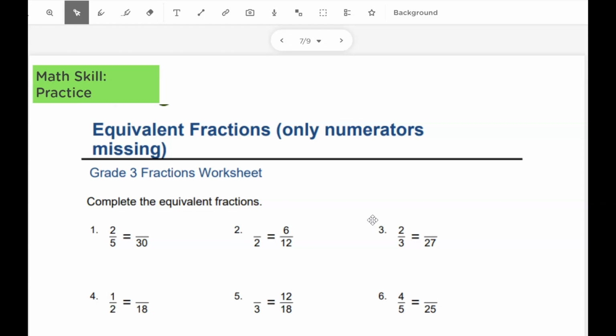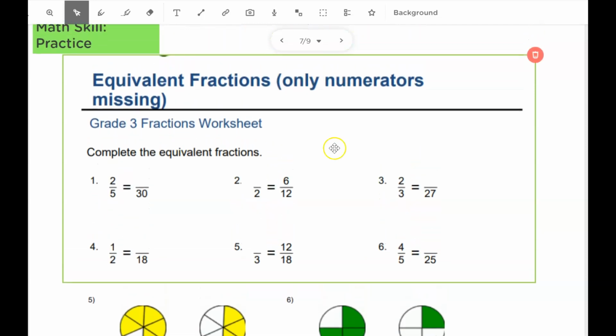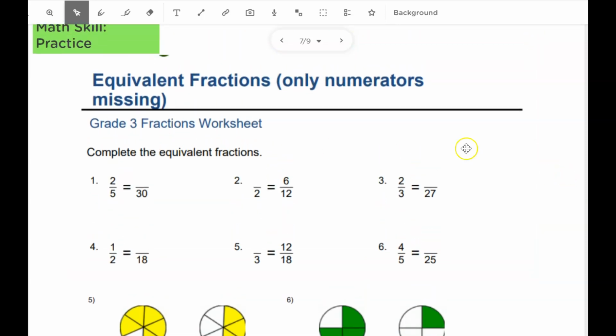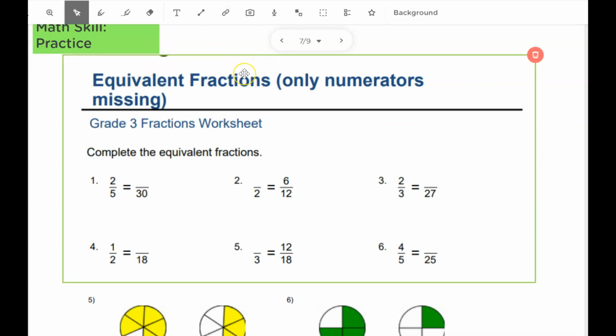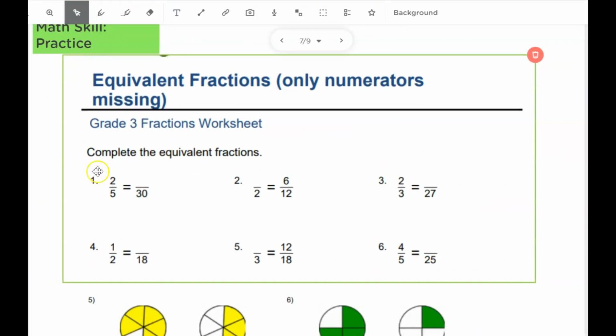Now, last week we looked at fractions that are equivalent. They have the same amount shaded, but are cut into more pieces. The strategy that we are going to practice today to make equivalent fractions is by multiplying the numerator and the denominator. We'll do the first three together, and you'll do the last three on your own. Let's go ahead and look at number 1.